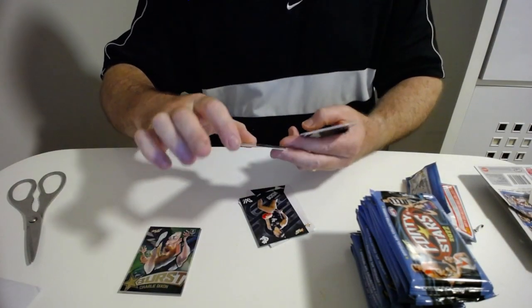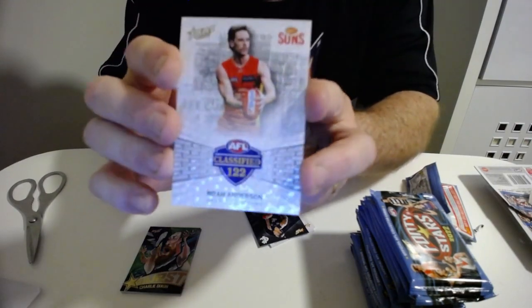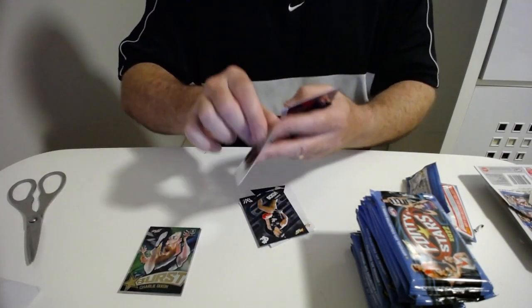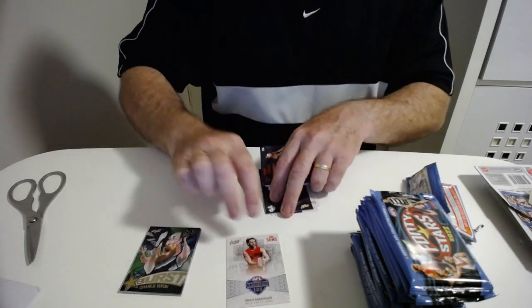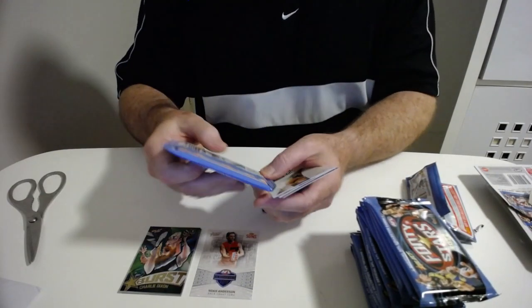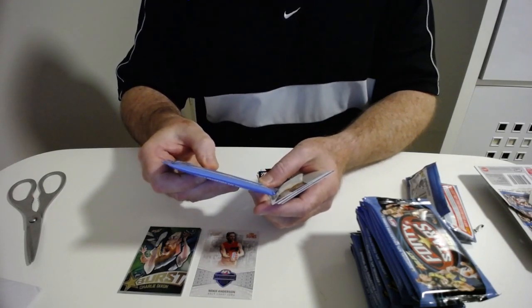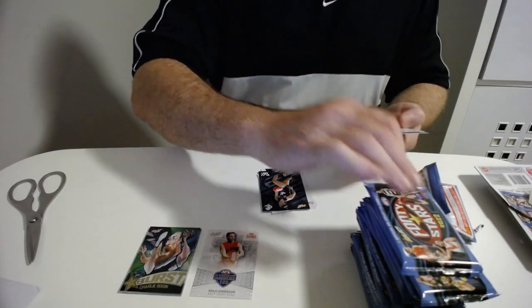Yeah, they've got a real 3D look to them. Hard to catch on the camera, but they look quite nice. That's numbered of 270. And looking at the pack, they are Footy Classified, AFL Classified, one a box. So that's a box hit right there.